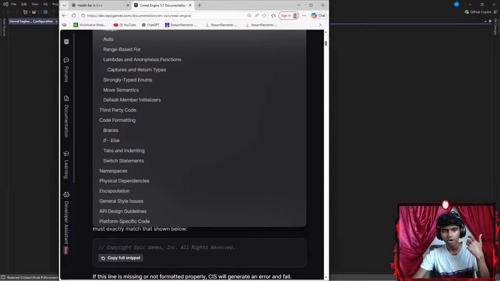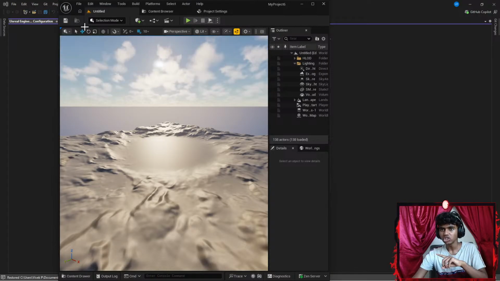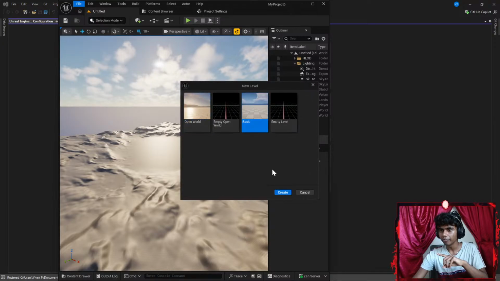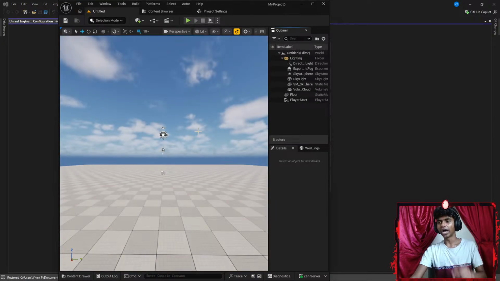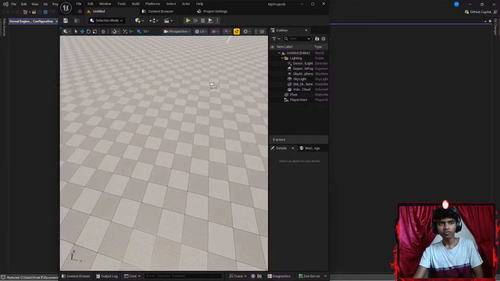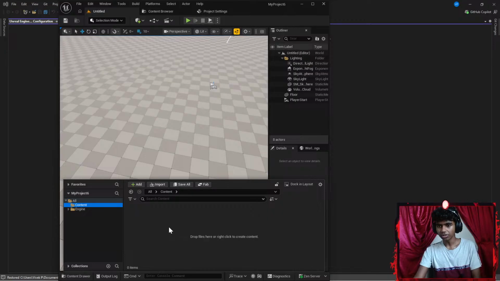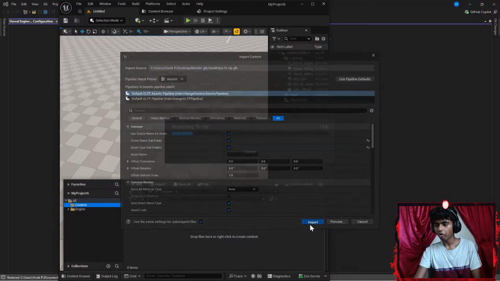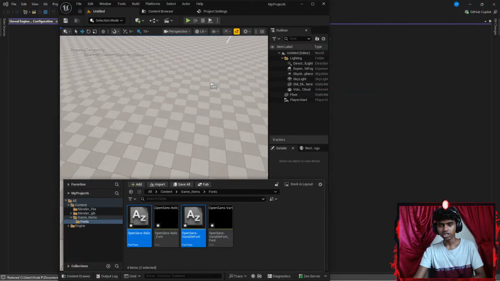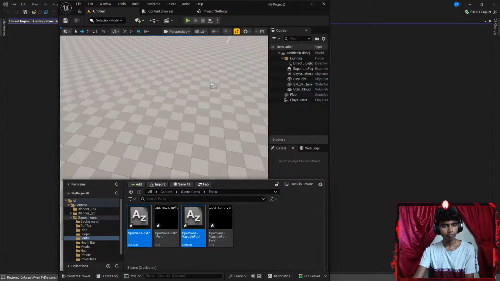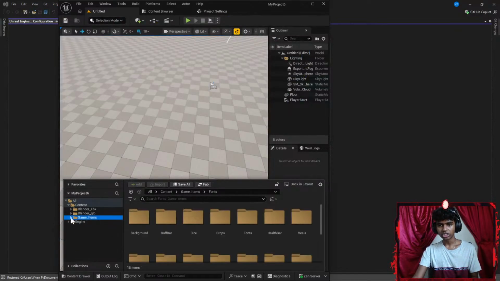For example, if I were to go ahead and open my Unreal Engine real quick, let me show you guys what I mean. Let's go to something like new level, basic, and create file. Now, I go ahead and create a file here. In my file, let me go ahead and load a few folders in here real quick. So I'm gonna go ahead, copy that, open my content drawer real quick. Maybe go under my contents section. And let's go ahead and drag and drop these 3 files here. There. Okay, let's go ahead and import them all. Now, I'm gonna import my folders and all that stuff here real quick and then get my chat back up. There we go. Okay, now, I'm gonna go ahead and close this real quick.